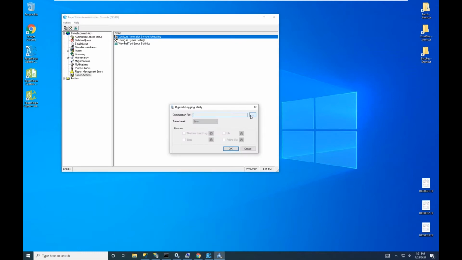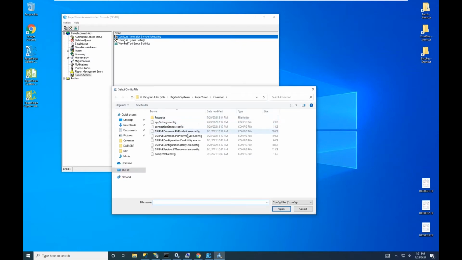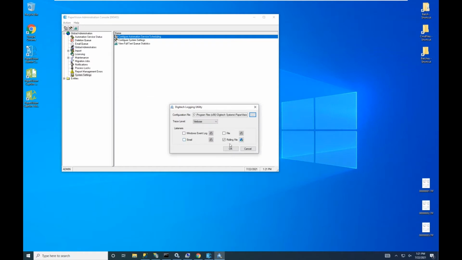All right, so here you would pull up the configuration file you have edited. And we did that proc worker. And I would just uncheck rolling file and select OK. That saved the changes. Now that is no longer saving any of that information in those logs where I had it set in the logging folder, and I would be good to go.